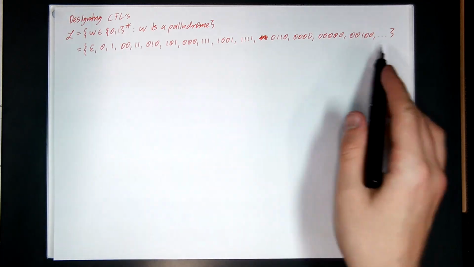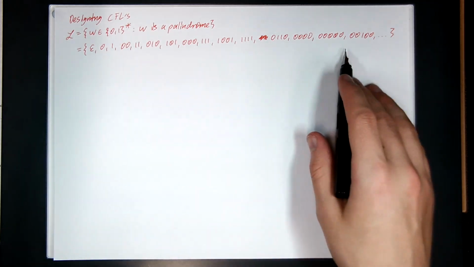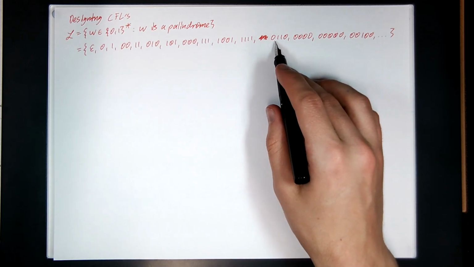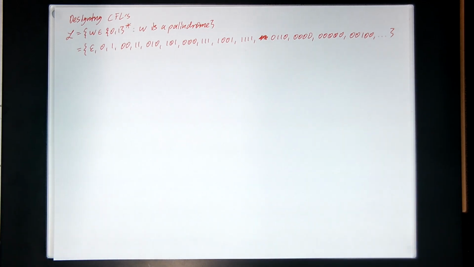So here I've written out part of the set. Here's a collection of palindromes, and if I pick any string in this set, read it forwards, 0, 1, 1, 0, and read it backwards, 0, 1, 1, 0, it's going to be the same. So we want to produce a grammar such that the language the grammar produces is the set of all binary palindromes. Have a go at that, and then we'll go through the solution in a moment.